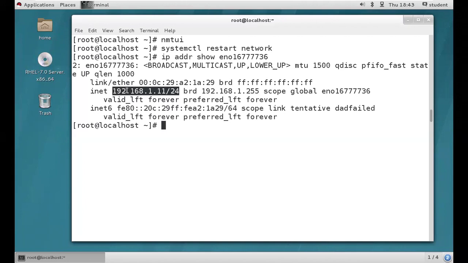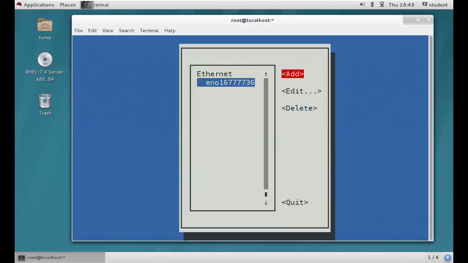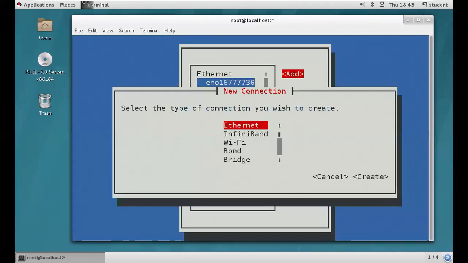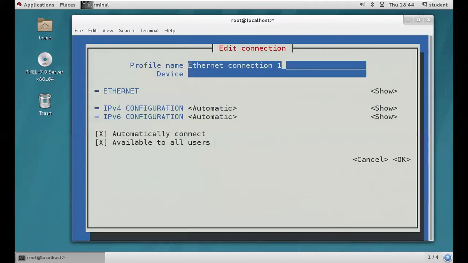Now we are going to create one more profile, a new profile. So NMTUI, then Edit a connection, Add. We are creating an Ethernet profile. Then profile name, ETH1. If you have multiple devices, you can assign a device name to this profile for a particular device, but at present we have only one device. No need to assign any MAC address here.